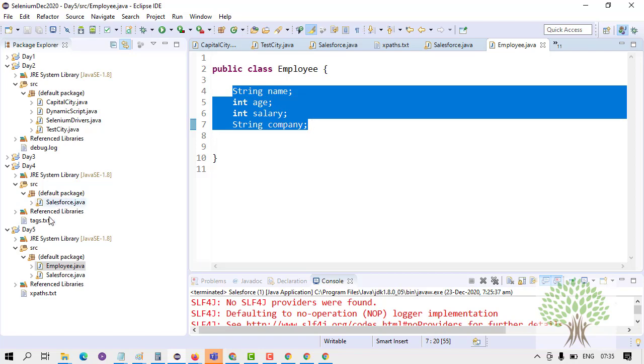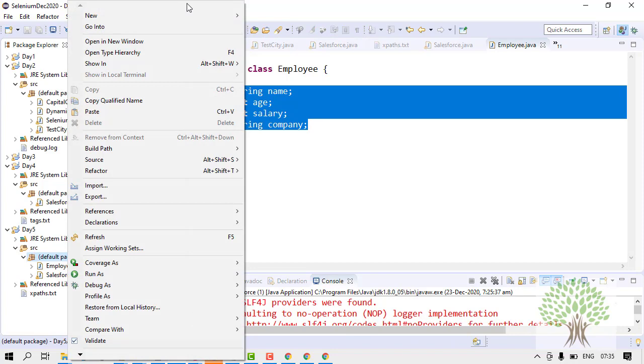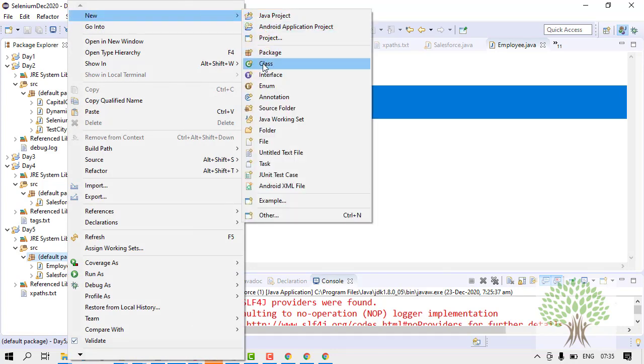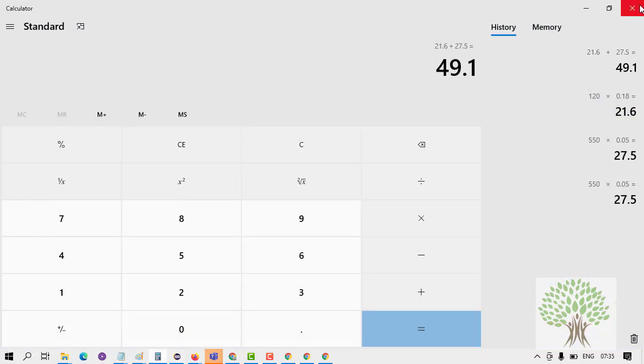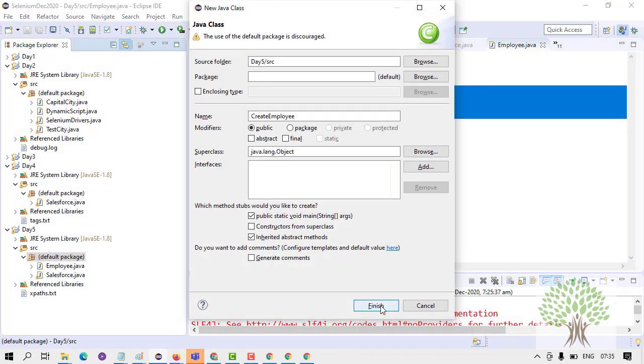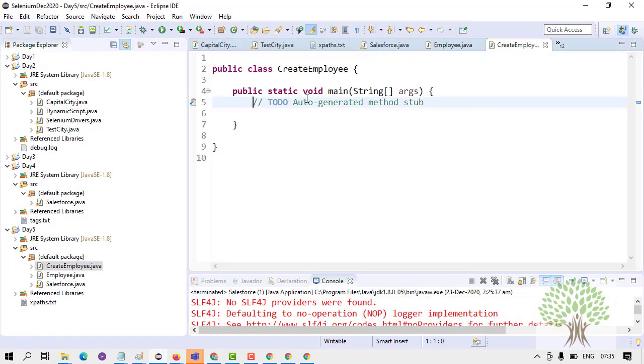And I make a new file known as, say, create employee. Over here, I create the object of employee class, and I can set the values.